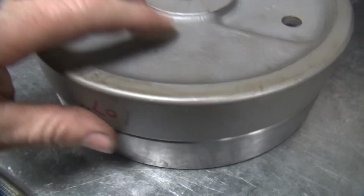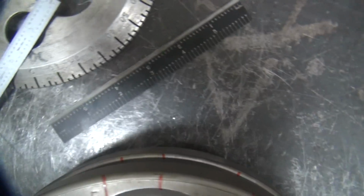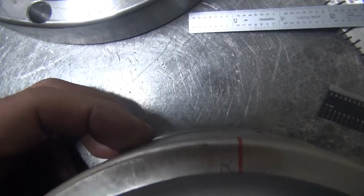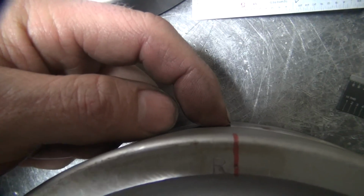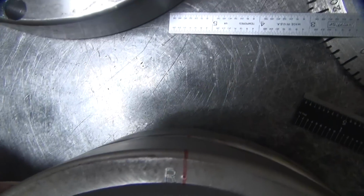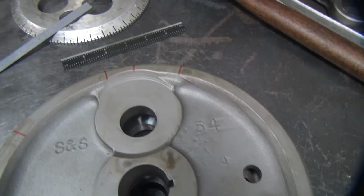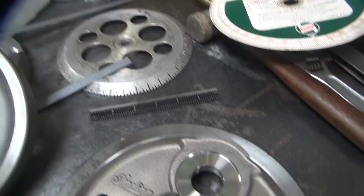You got to make sure everything is square when you check this stuff like this. So there's that mark. You look at it straight down, and over here. This one here is where our error is starting to show up, because this is coming off another timing mark. Over here in the light better. It's pretty accurate still.